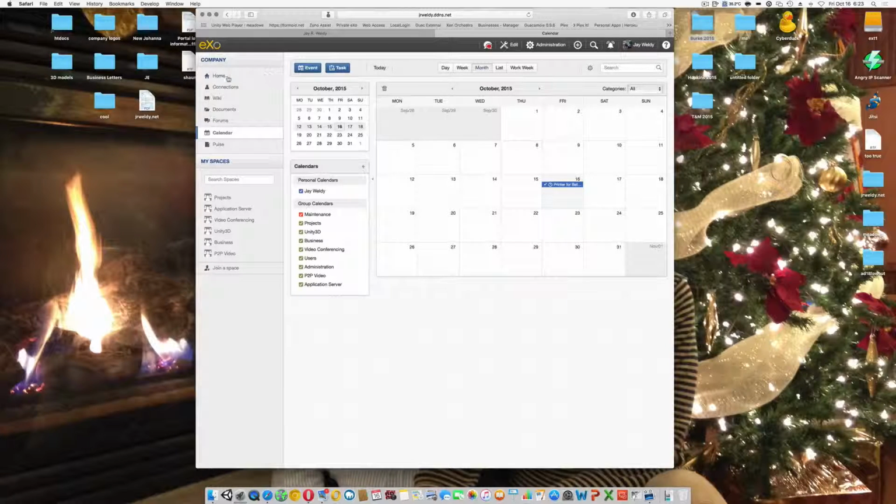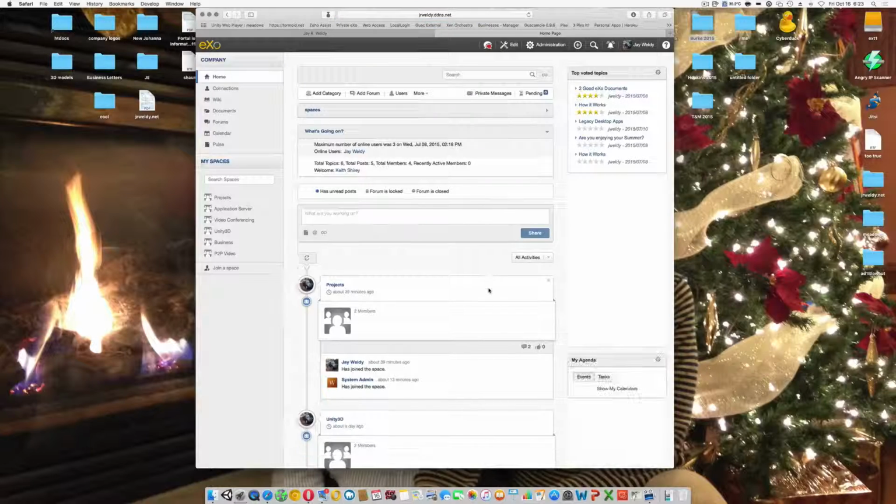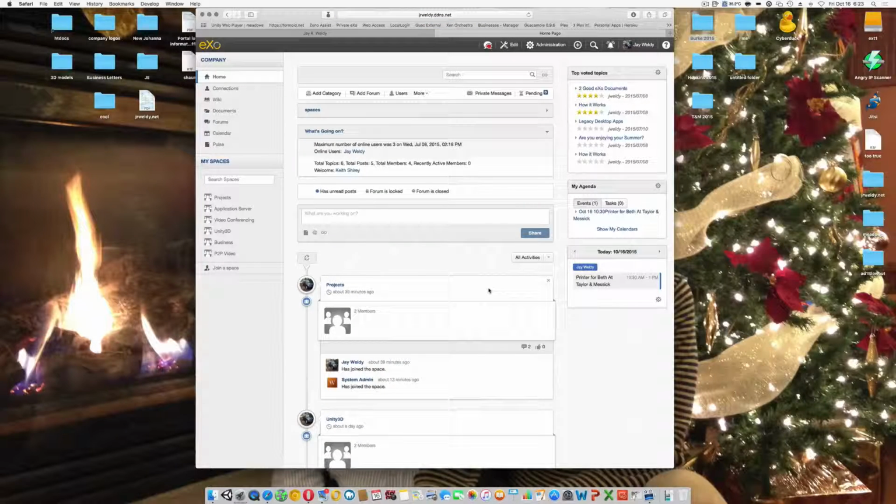Okay, so that's the basic outline of Exo. Handles documents really well, has built-in chat, social feed for your enterprise, spaces for your enterprise, and admins can add spaces, or you can allow your users to add spaces and invite other members of their organizational unit into those spaces. So now you see I have today an agenda, and the agenda is linear, and then my calendar is just block per block.